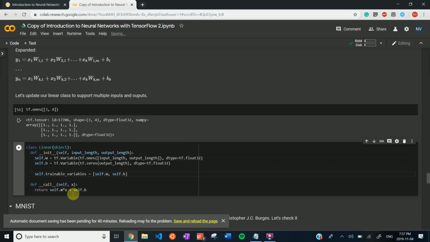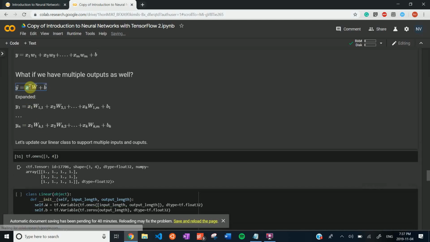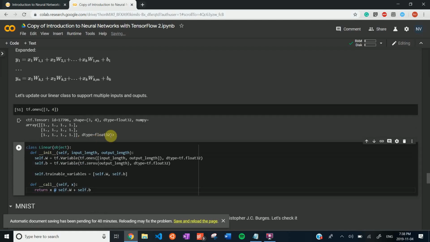Now we're going to talk about the matrix multiply operator in TensorFlow. That's literally just the @ symbol. You may be wondering, why did I multiply on the left side versus the right side? First of all, x transpose here is a row vector. For the dimensions to work out, you're multiplying a row vector by the weight matrix. Here, this input is also a row vector, which is why we're multiplying it in this order. Any questions about this modification here? Great.